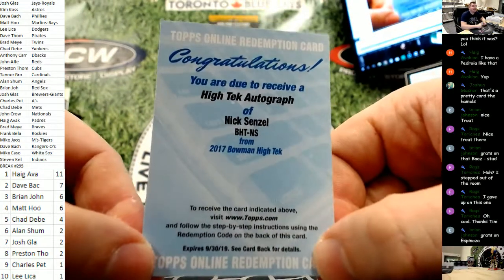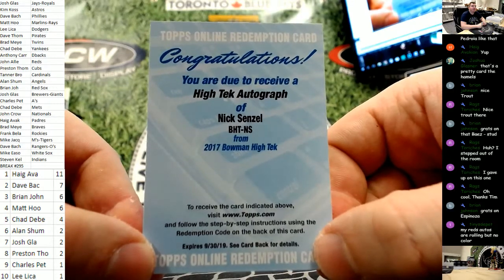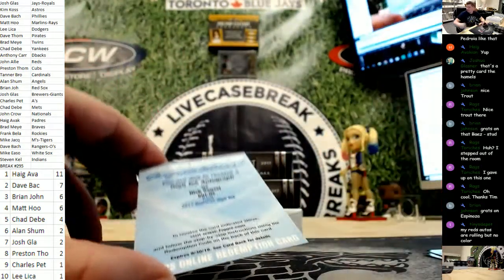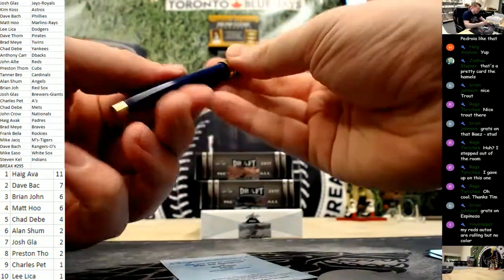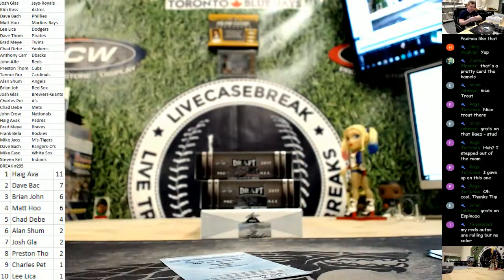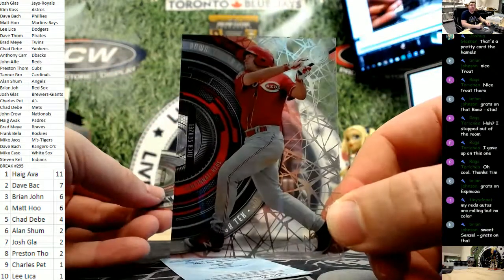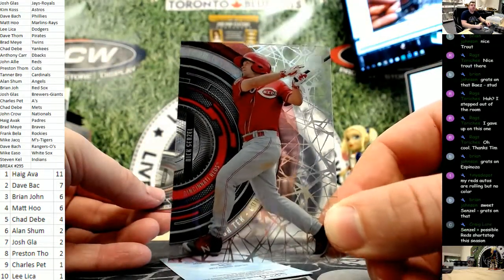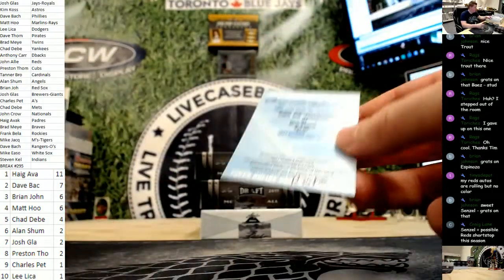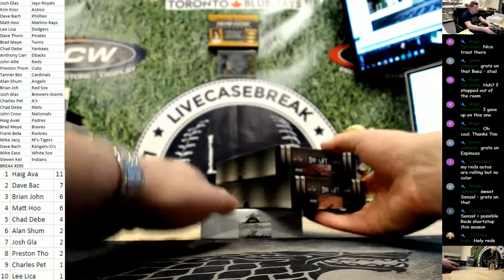Tough auto to hit. Senzel, your number 2 pick overall from 2016. He didn't even sign until 2017 products. I assume that's the guy you wanted when you bought the Reds. Nick Senzel. And I think that might be a rare diffractor on the other Senzel, too. Very nice. High Tech Auto. Boom. A nice Reds box, for sure. 3 autos in there. All right, this is where all the points will be scored, guys.